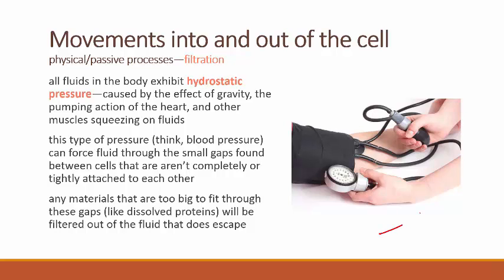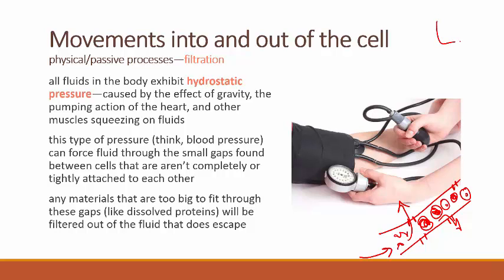So what we see, for instance, in blood vessels is that there are small gaps between the cells that when blood pressure pushes blood into a capillary that has these gaps, then fluid is pushed out into the tissues. So blood pressure causes fluid to be squeezed out. But if there are large elements like proteins dissolved in the blood or the red blood cells themselves, so we've got red blood cells, we've got these proteins that are dissolved in the blood, if they are too large to fit through the gaps, then filtration occurs.